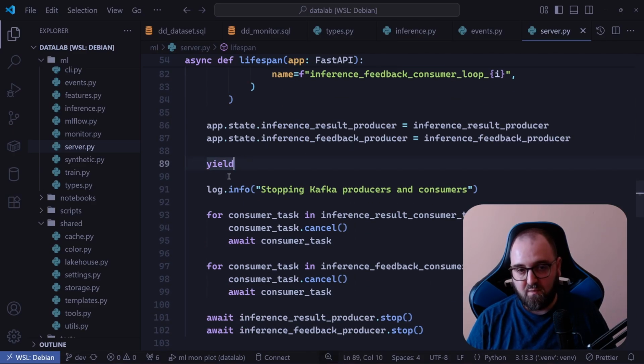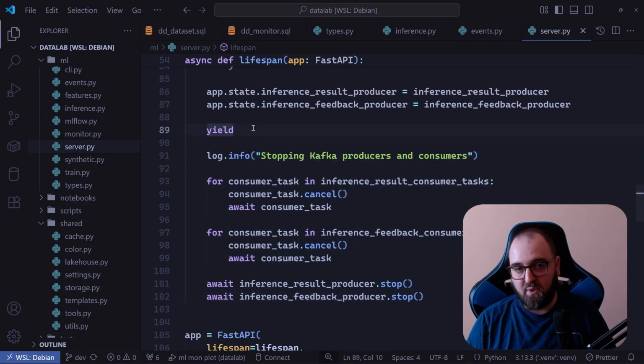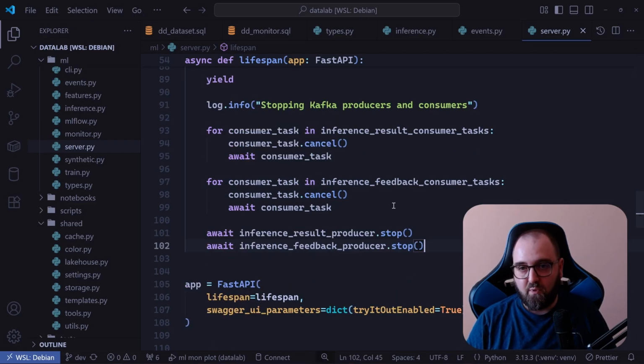After the yield, these are the destruction instructions. So once the application starts, it will run everything until the yield, and once it terminates, it will run this over here. So it will stop all of our consumers and producers.